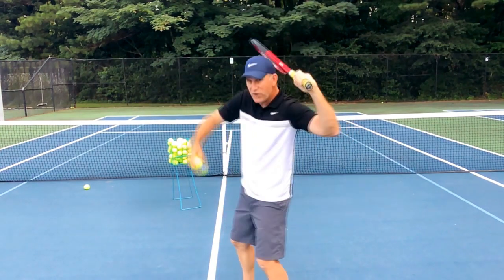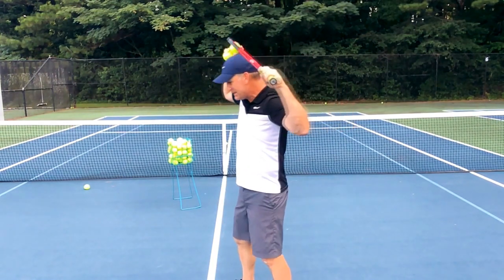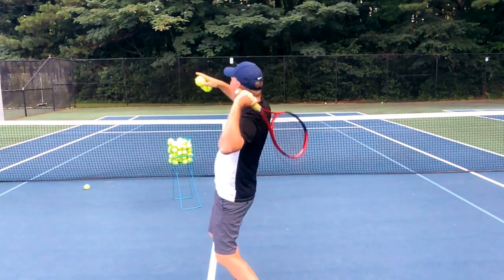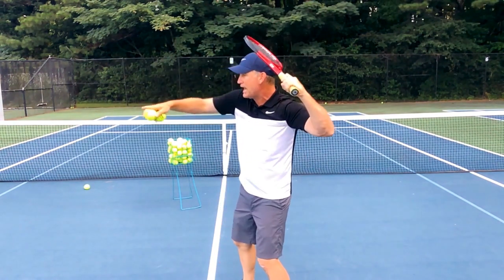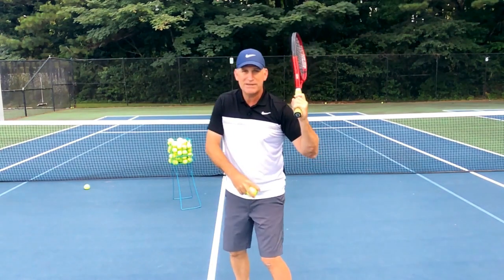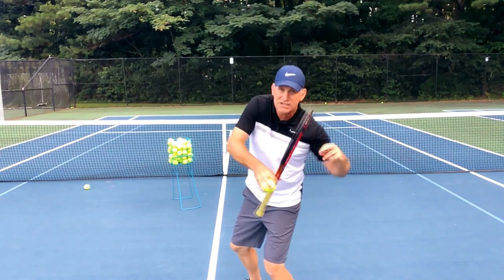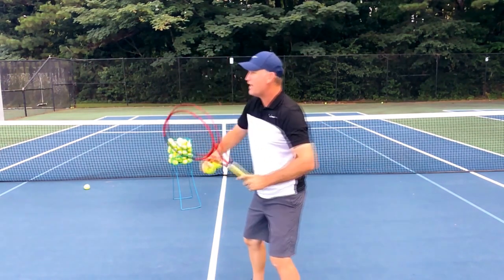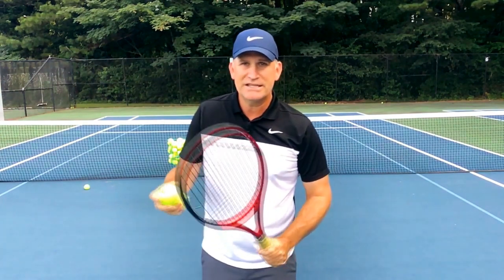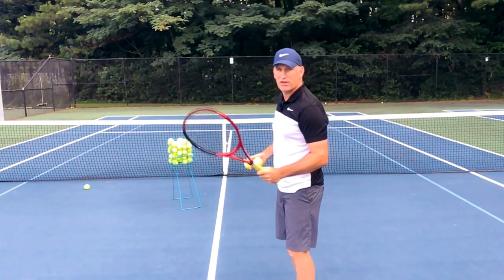You have to feel that movement in the hip. The hip is going to slide this off the mountain — I like to pretend this is a snow-capped mountain, and when I do this it creates an avalanche with the racket falling down. Then the hip is going to shoot not only around but up. You don't want to make the mistake of having your hip just move around — it goes down and then shoots up, which shoots your racket up. Then instead of hitting with the edge of the racket, you're throwing your racket out the same exact way and hitting with a lot of slice.